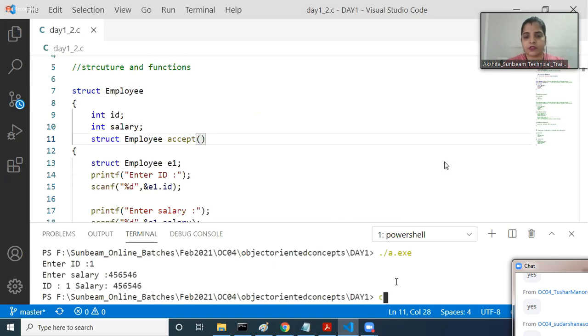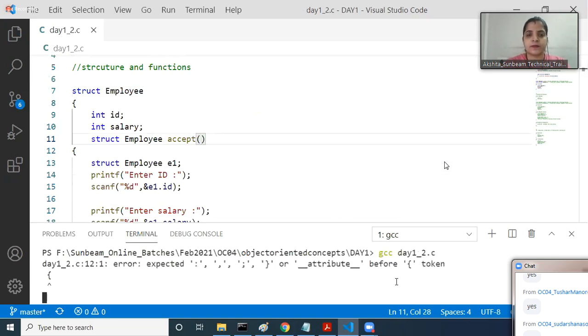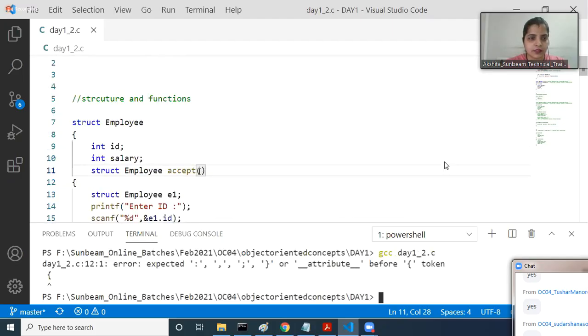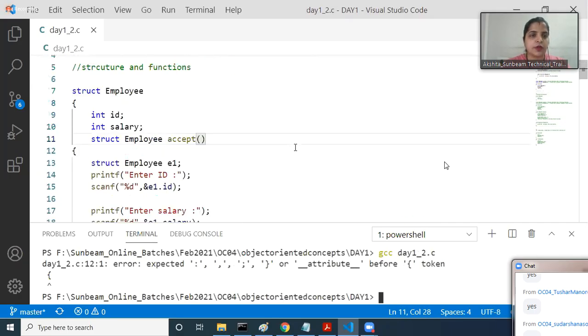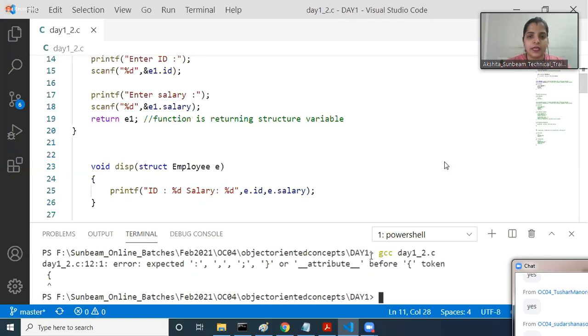Let us compile this code. Can you see somewhere in some bracket missing? Line number 12. Okay. So it is giving me this error which says expected colon.